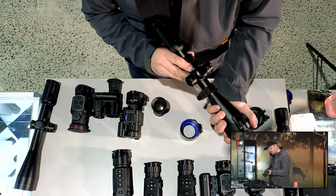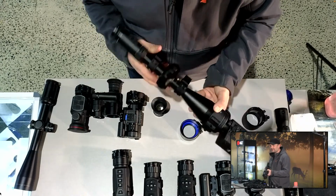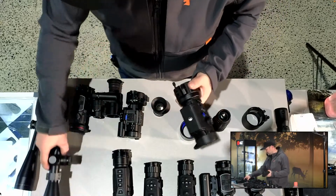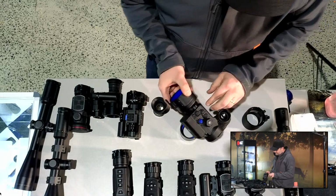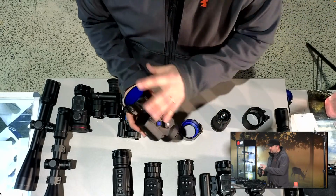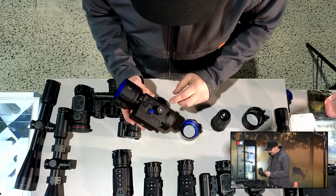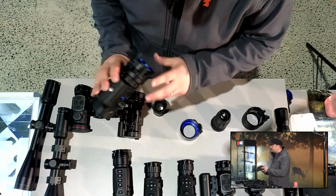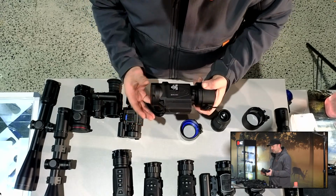But if you're a left-handed shooter, where are your controls? They're on the right-handed side, okay? So for a right-handed shooter, this focus knob is your focus knob here. I am going to do a review on this next week when I get back from Fiji. It is a much, much better unit, image quality-wise, magnification-wise, than the Krypton 1, okay?